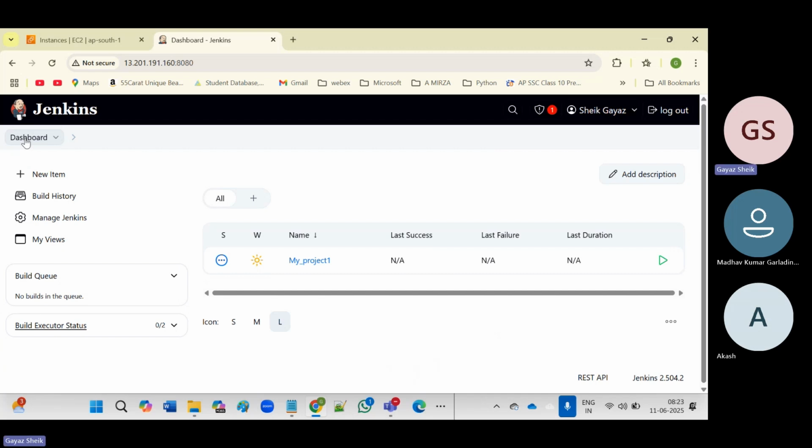You see, we are able to see our project, right? This is our project name, my project one, and last success, last failure, last duration. These are the different options we can see for our project. And here is the status of the last build. It is not built. What is it showing? Three blue dots it is showing, right? Three blue dots represent that this particular project is still not triggered, not built. If the project got built, whether the project is a success or failure, that status we can see under the three blue dots.